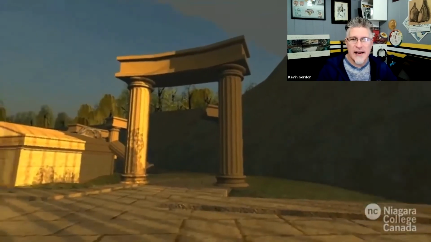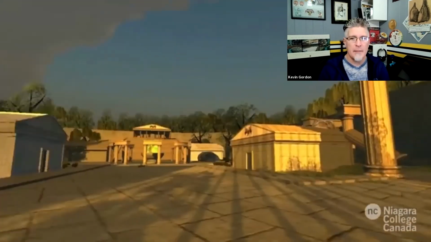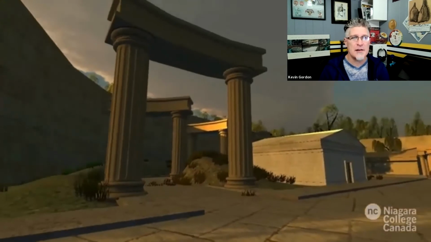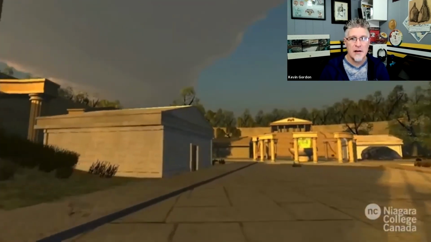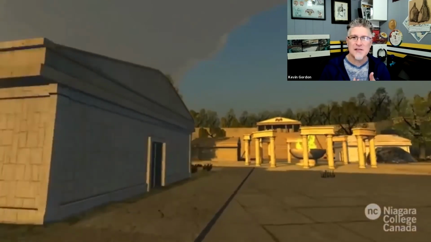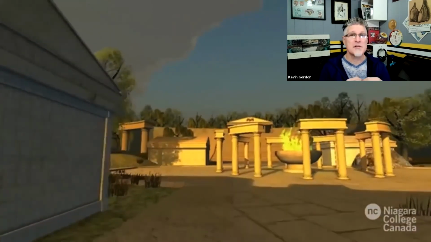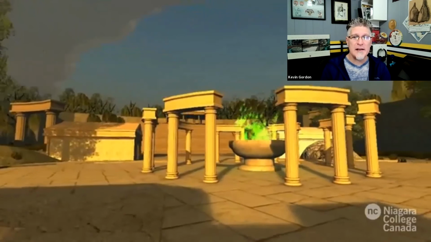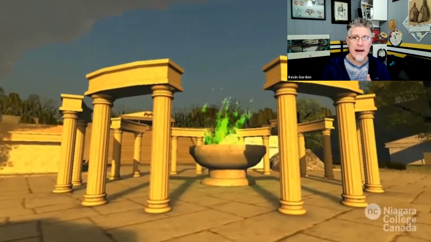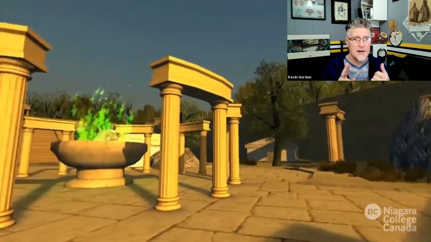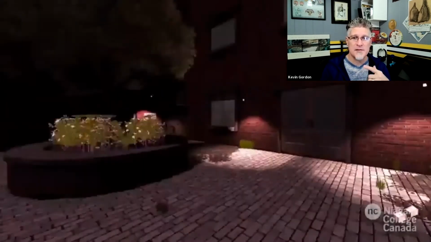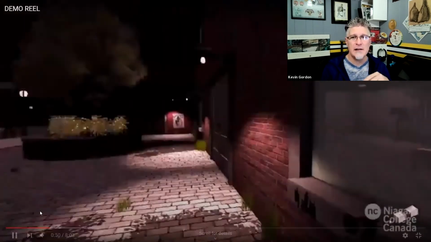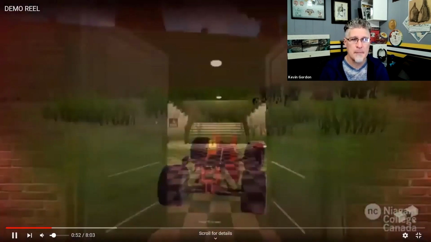So these here are second year game environments. And again, the theme is up to each student. They build them from the ground up. We start with a design document. We go through the narrative, the backstory, all of those things. We do some concept work, and then we get into building out a full level with terrain, foliage, plants, 3D model geometry, and we get into all kinds of setups with scripts, functionality, and those types of things.